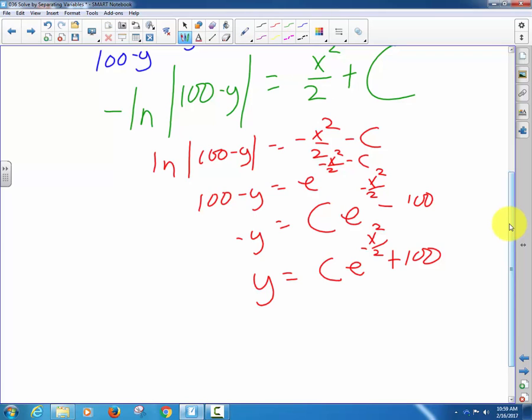Still got a question if you don't have one. Should this C be negative? Should it have a negative sign in front of it? Because it was e. If I'm taking this thing right here, that's e to the negative x squared over 2 times e to the negative c, isn't it? Should it be negative? Say that again? It's a different constant, yes. But should this be a negative number?